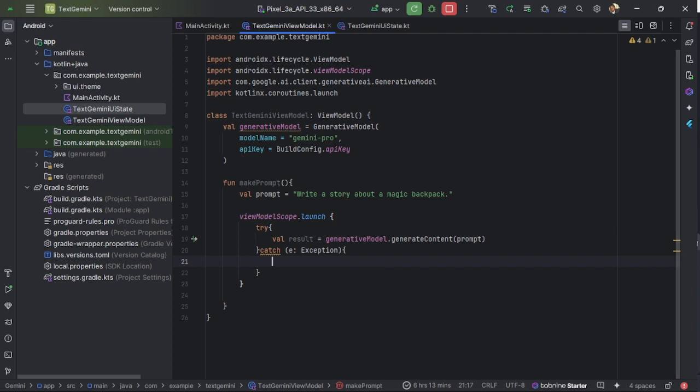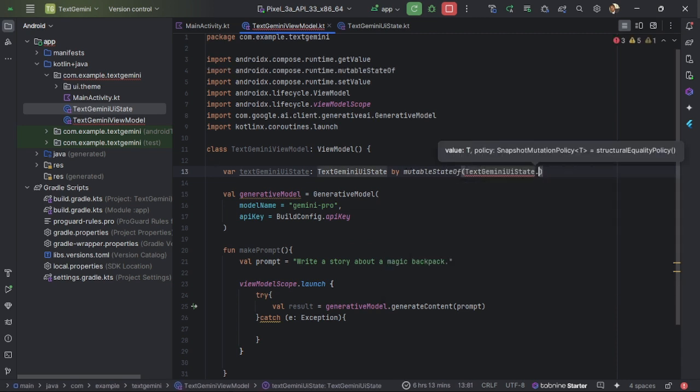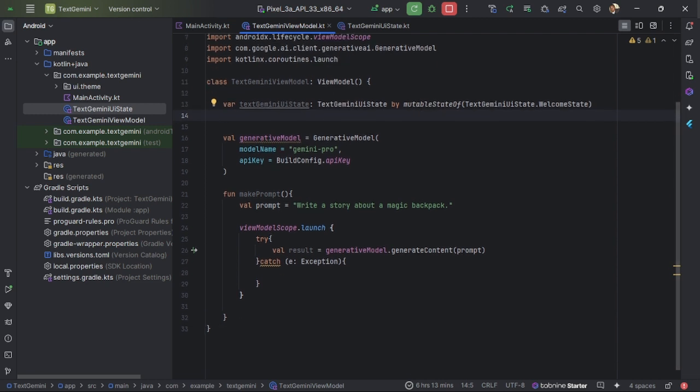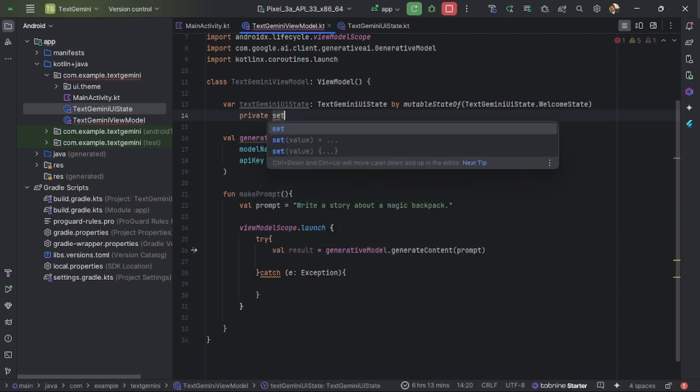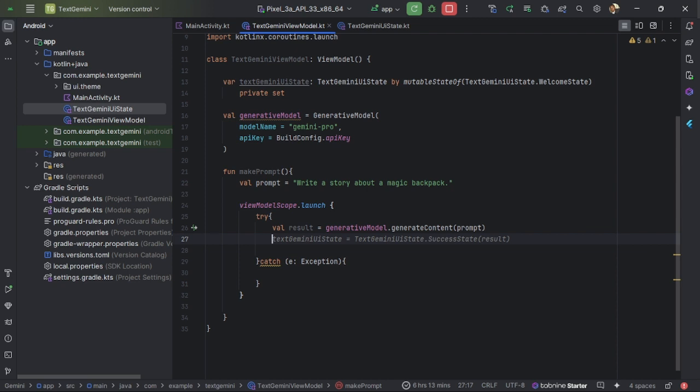So back to our view model. We'll have the initial UI state for our app. That's our initial state, and this should just be set as private set. Once we have the results back, we need to add them.